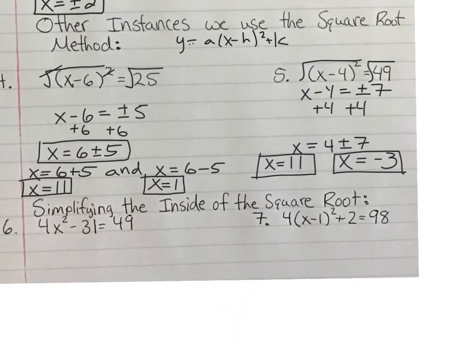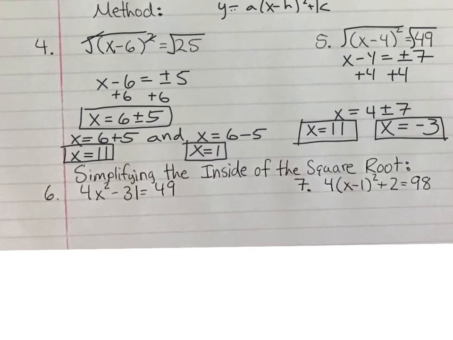Now let's take a look at these right here. This is simplifying the inside of a square root, because there are going to be times where you take the square root, but it gives you a decimal. It doesn't come out to be a pretty whole number. What we like to do in academics for math is simplify the square root, but not into a decimal. We like to figure out what we can take out of the square root. Now, this may have been taught to you before. I'm going to teach it from the perspective of the factor tree, and I will demonstrate that now.